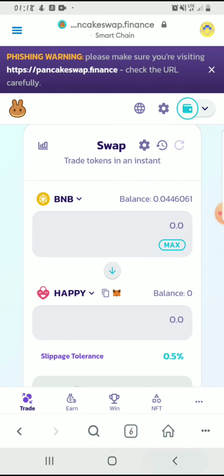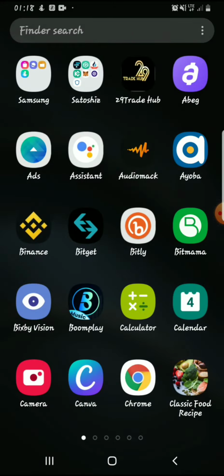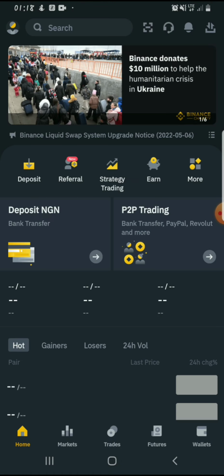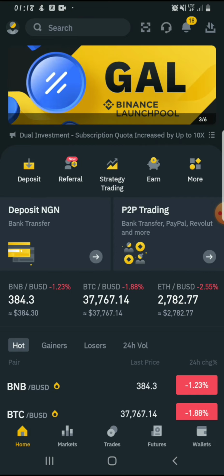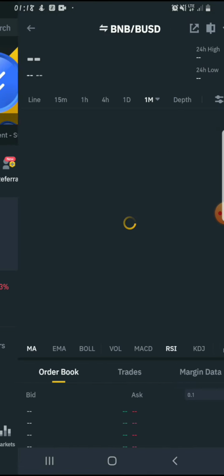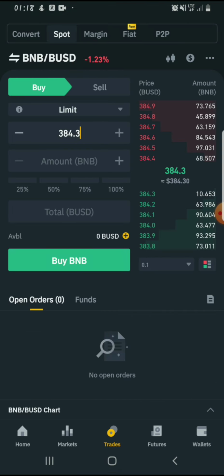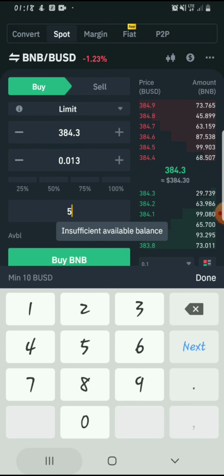Let's quickly check the price of BNB on the market, so we know what to input there. I'm just going over to my exchange, and the price of BNB is $384.4. So let's trade BNB and see what we're going to get. $5 worth of BNB is 0.013.